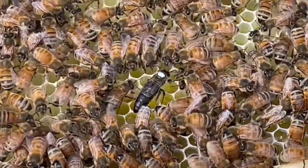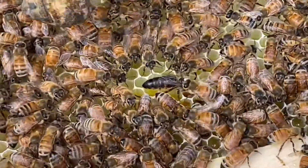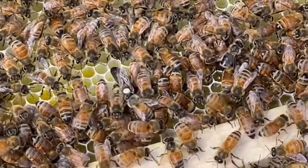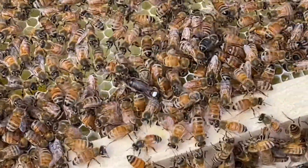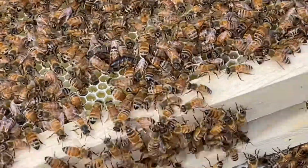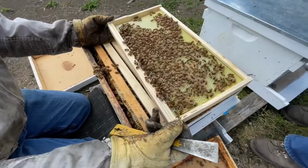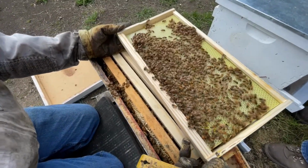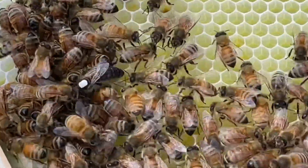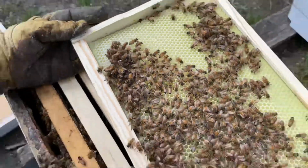You can see she is looking in the cells again. Look at the circle of bees around her as soon as she stops. They just circle around her, and that's a movable grooming center and feeding center. Beautiful. Yes. Look at her move. Oh yeah. You just love watching them walk. I love watching them butt everybody out of the way. Right. Move along. Nice. It's like everybody moving for a chief.